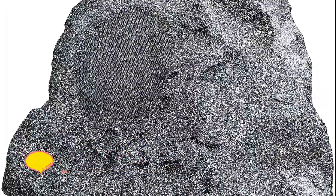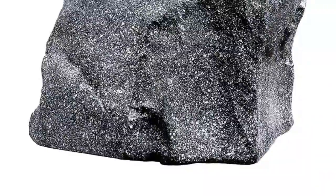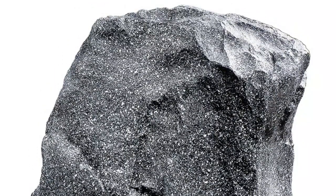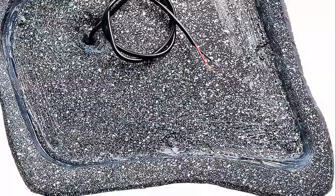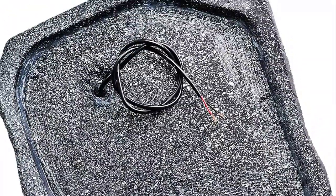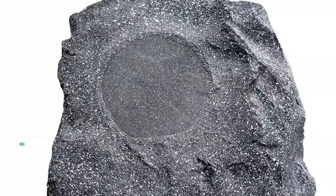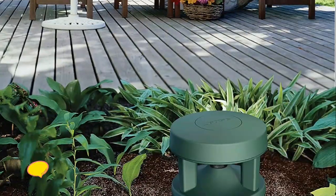Number 2: OSD Audio RS850 outdoor rock speaker kicks out 200 watts of high power, producing clear and rich sound. It has a frequency range of 28Hz to 20kHz and an 8-inch woofer with a sealed voice coil. The RS850 is designed to seamlessly integrate into your garden, porch, yard, deck, or favorite outdoor environment due to its realistic rock appearance, blending in with your home landscape. Ideal for filling large backyards or patios with surround sound.